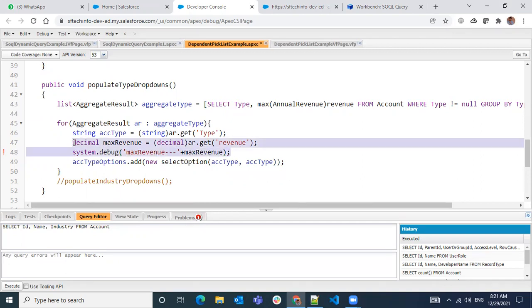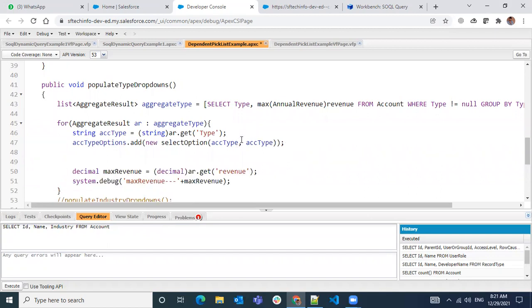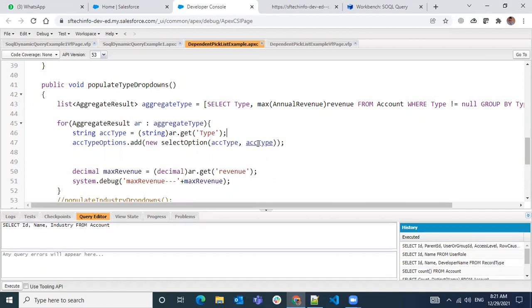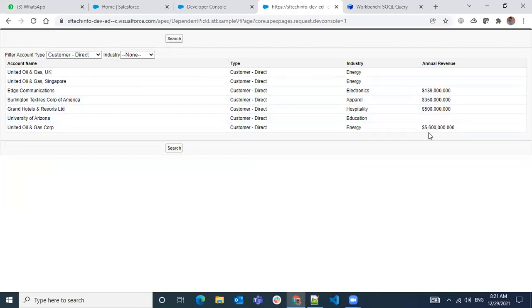Just keep it separate. So whenever this drop down gets called, we can see it. So I have account direct and do a search. Here the max value is this one, 5600.